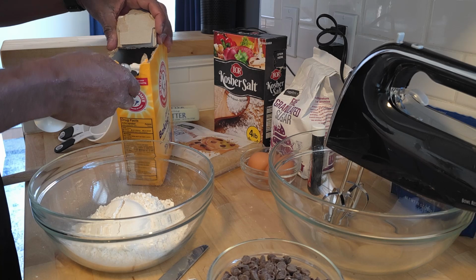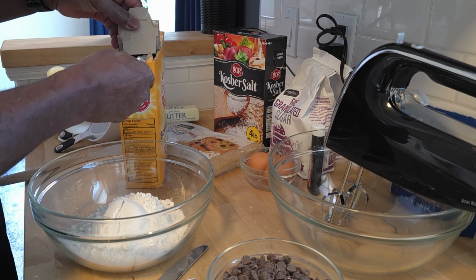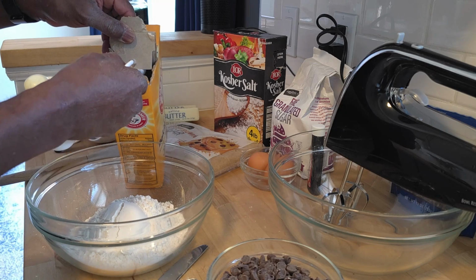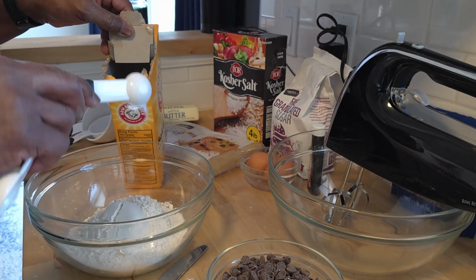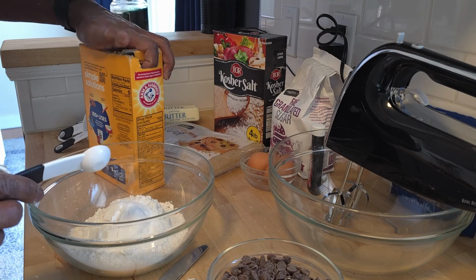All right, I like to scoop that in there, and then I like to get it with this little straight edge right across the top. Smooth that out. Hope you can see it. Get one nice level teaspoon. Throw that right on top of the flour that we already measured out.